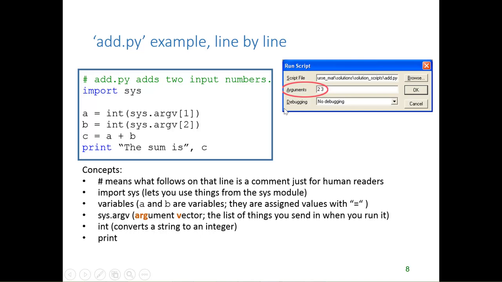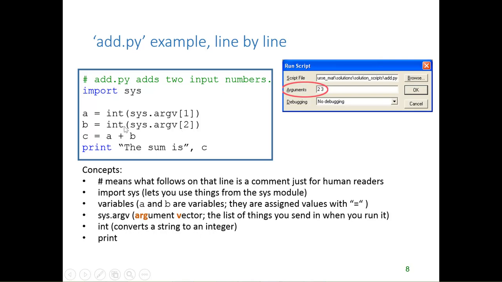So when you run the script, you'll find that if you click on the little running man, it'll launch this run script dialog, and there'll be a blank here, and you can fill in whatever you want in this blank. We've put the numbers 2 and 3 separated by a space, so it'll take 2 separate from 3 instead of reading 23. So what happens is the script takes the first element in the input by the user, converts it to an integer and assigns that value to a. So then a becomes the number 2.